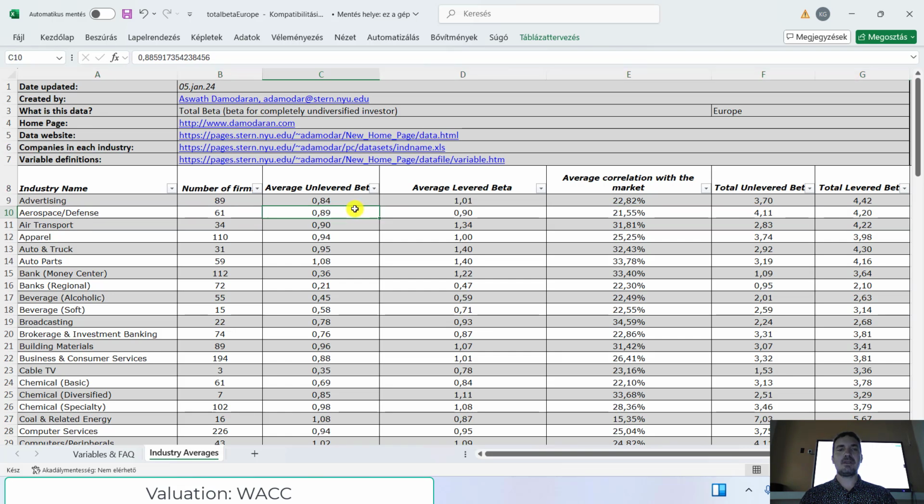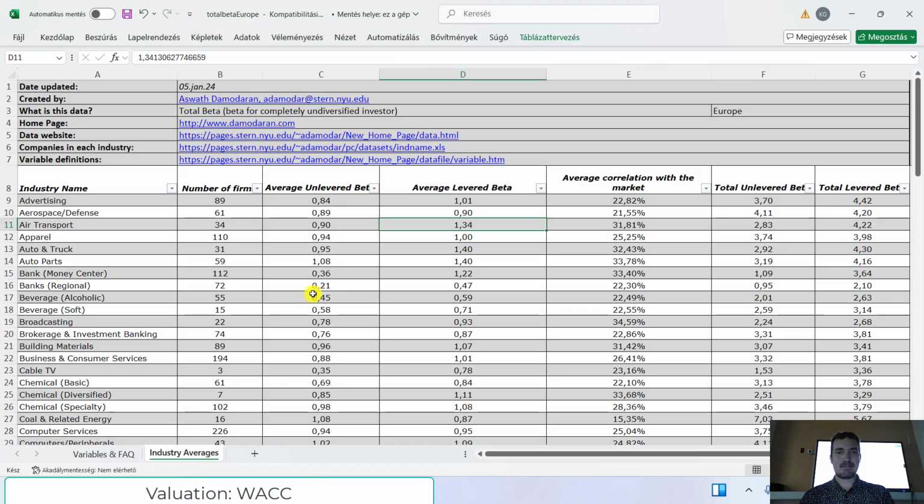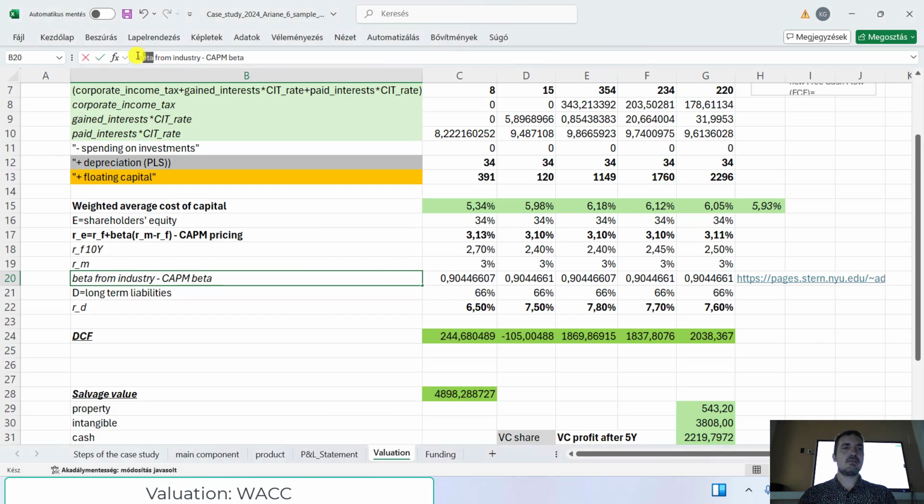After that we can think about whether unlevered beta or levered beta should be used. Which one are we using? I did not disclose it. Nice. Okay, I'm using the unlevered beta because my colleague Daniel Sladek, who is the corporate valuation guy at the department, told me that I should use this one because it's less biased.